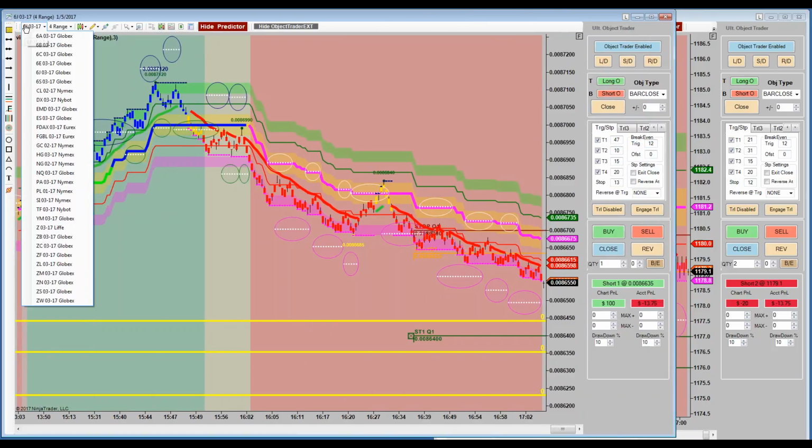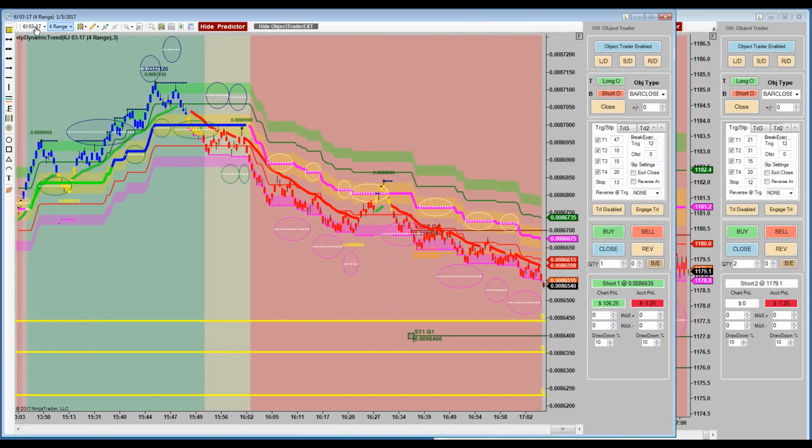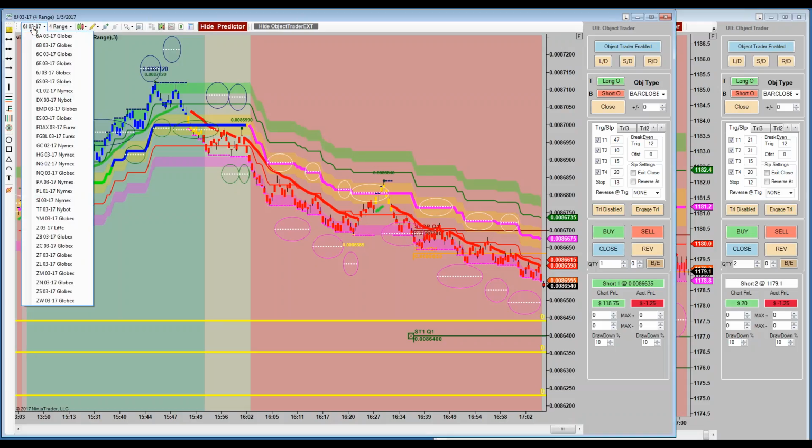All right, so there are several different types of futures instruments if you're considering trading futures. If the instrument starts with the number 6, these are currency futures. 6A is the Aussie, B is the British pound, C is the Canadian, E is the euro, J is the yen, S is the Swissy.